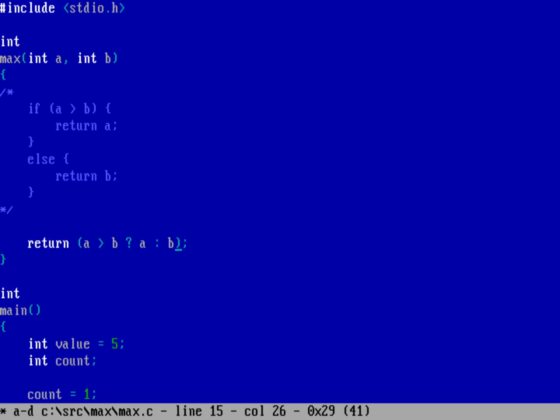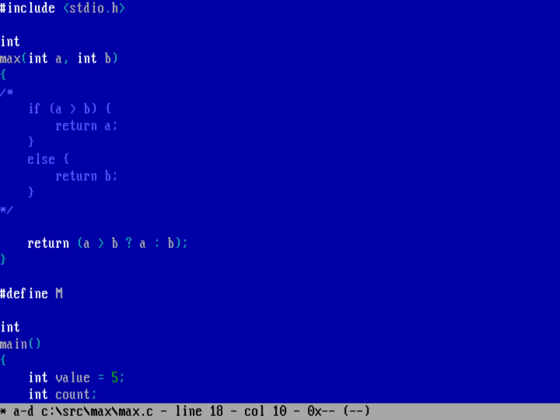Now, since we can do it as a one-line function, well, we can actually do that as a macro, right? So let's do it as a macro. This is where things are going to break. So we're going to do a define MAX. We're going to do MAX as all uppercase, because whenever you do a macro, just like we were doing parameters and constants, where those really should be all uppercase, you don't have to, but if they're all uppercase, it makes it very clear in your programs that that is a constant or a parameter. And the same thing for a macro. If you use all uppercase, then it's very easy to see as a programmer that that is a macro. And it can help you to avoid some of the side effects that we're about to have right now.